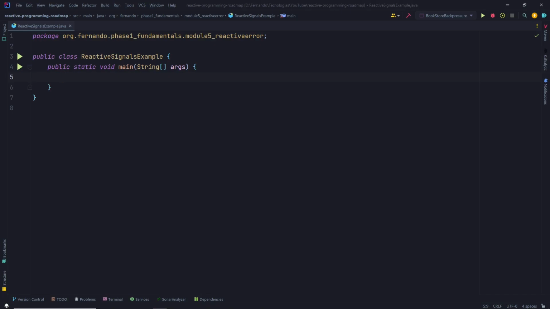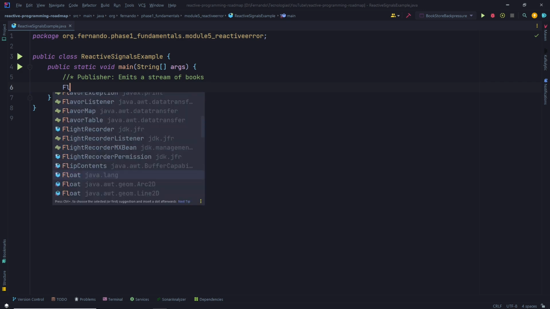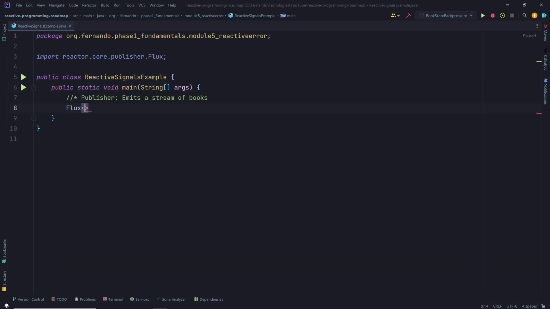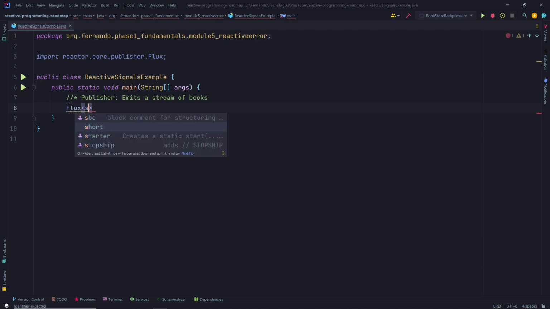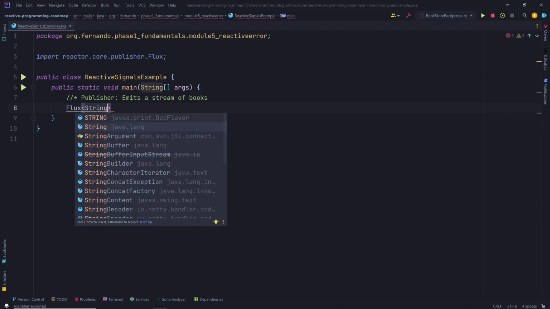Okay, let's continue with our code example. First, we are going to create our publisher. Our publisher is going to be about books, as usual. This one will be a stream of books. So, how do we do that? Let's use Flux of type String.